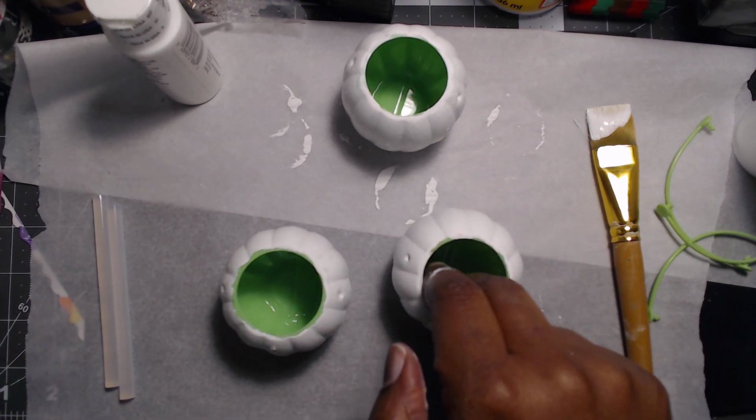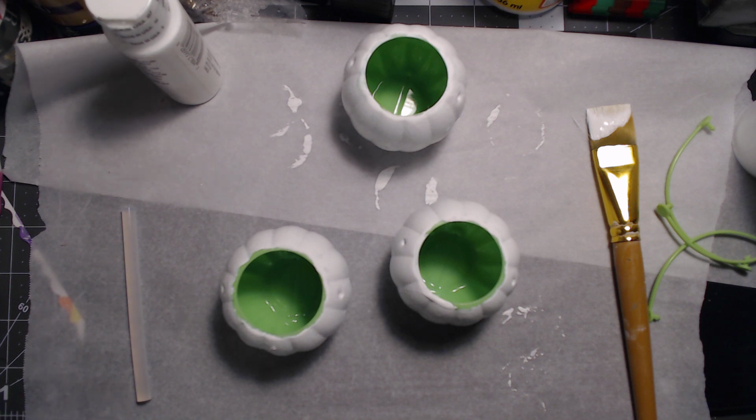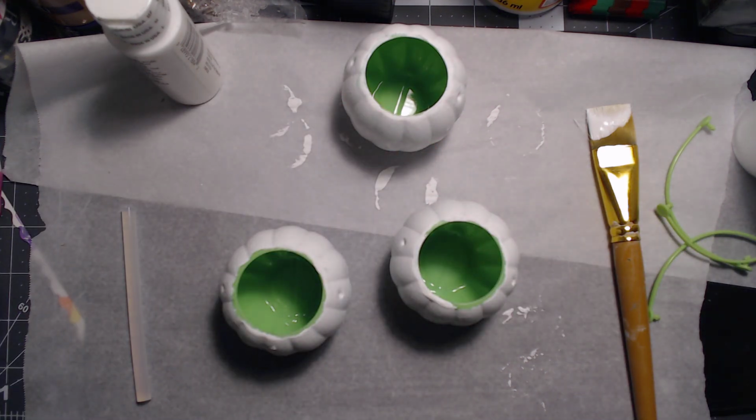My glue gun is struggling right now. I haven't glue gunned in a while, so maybe that's why. I did just turn it on, so I'll give it some time to heat up. I think it's supposed to turn green. So when it turns green, we'll be back.